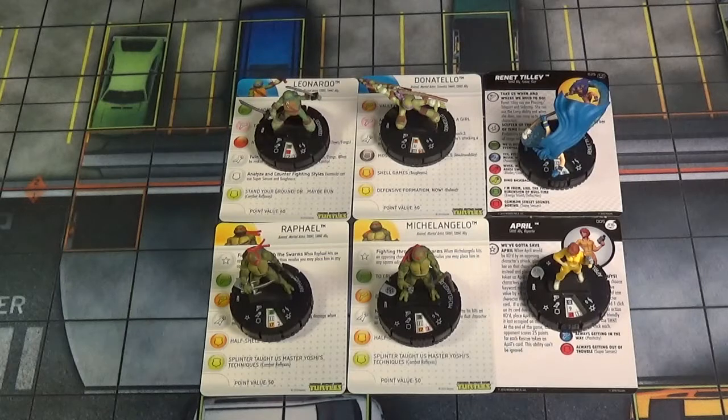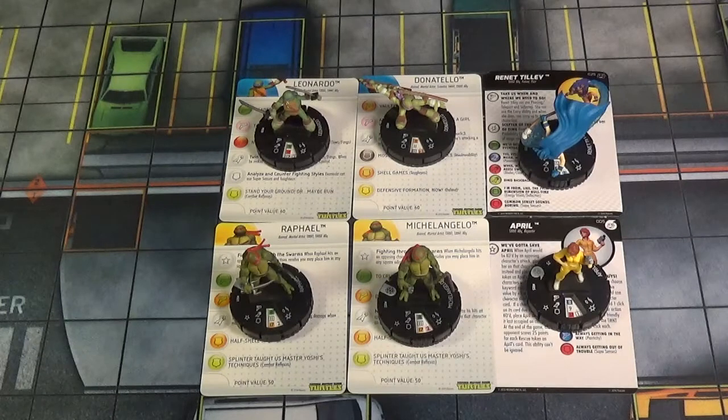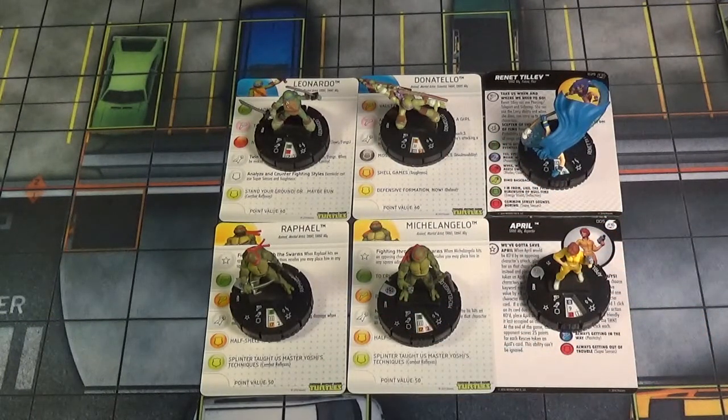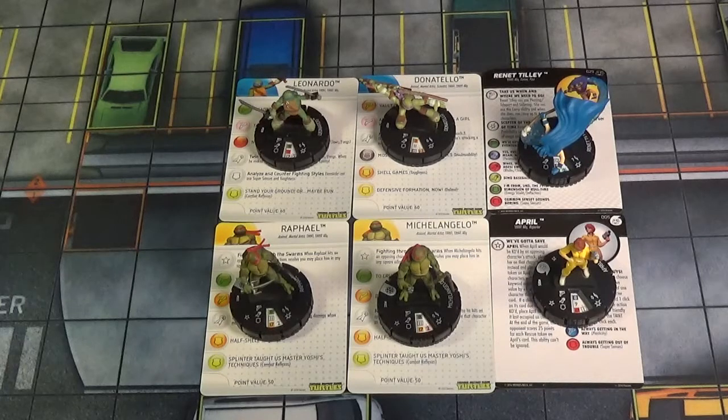Another thing you want to look for is you want to make sure that you have at least 2 to 3 first tier attackers. First tier attackers, in my opinion, typically have an 11 attack. And on this team, we're fortunate enough to have 4 figures that all start with at least 11 attack. That would be Leonardo, Donatello, Michelangelo, and Raphael. And to round out the support figures on this team is 25 Point April from the TMNT2 starter set, where she heals friendly characters.